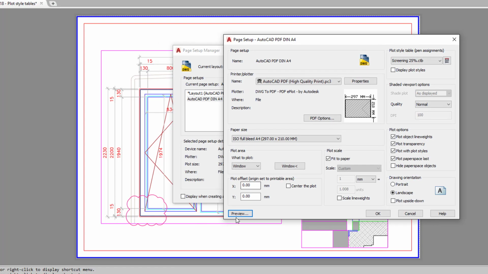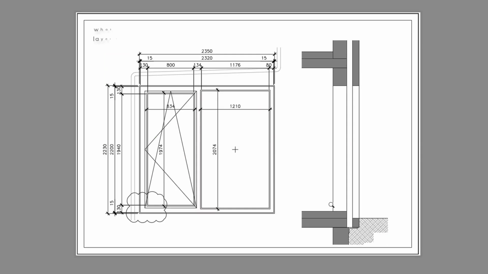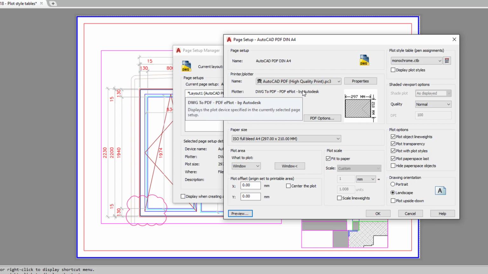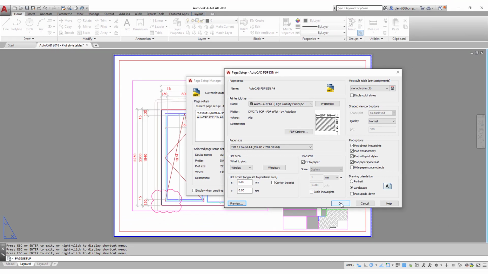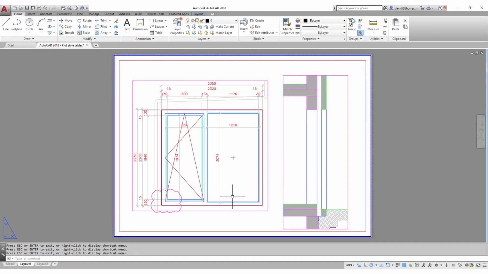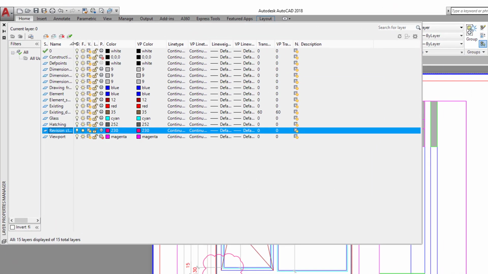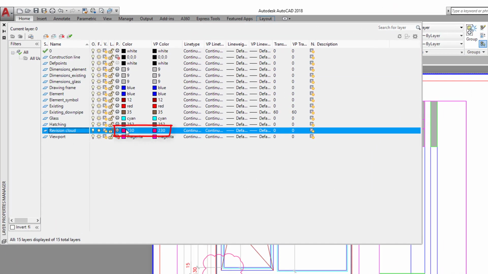What about the following? Let's put this to monochrome. Look at the preview. What if we want just one layer to have color by way of highlight? So, for example, I have a revision cloud here. Maybe I would like to have such objects red. So everything else is black and white, as you would expect, but these revision clouds in red. What we can do is to look at the layer of our revision cloud object. So I'll say OK here, OK, close. Revision cloud, that's here. That's actually been drawn with a color 230, a sort of dark pink.